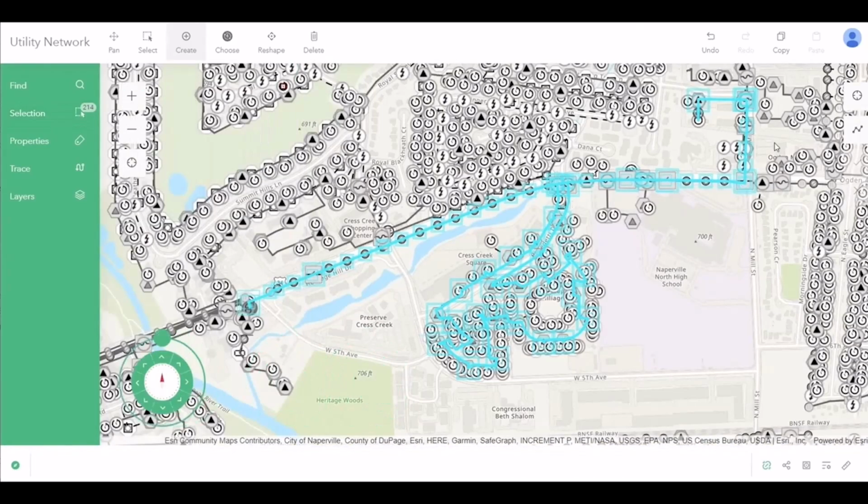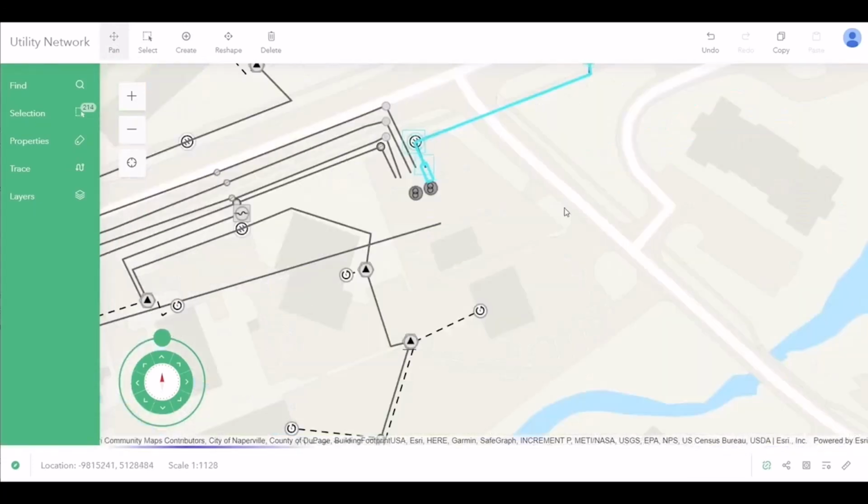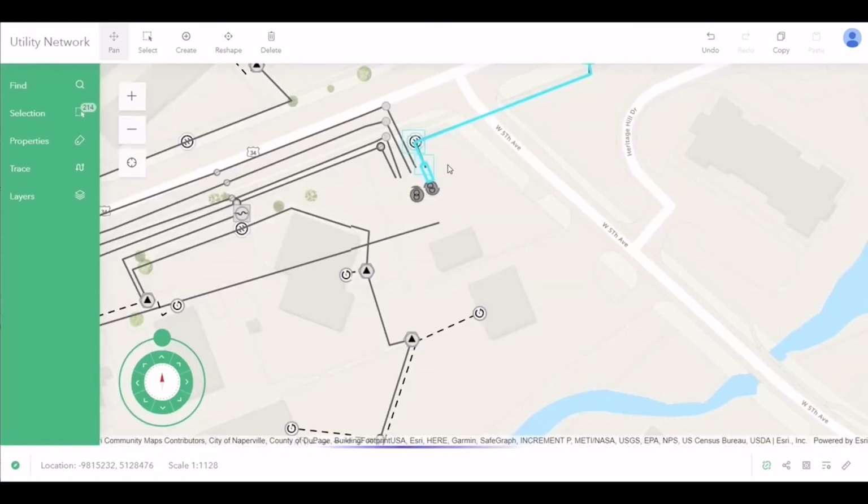And here I can see the route from where I started all the way back upstream to the substation that supplies this feeder. And I can have a look closer in at the substation now that I've located my route. And here I can see the path that I come in to be supplied from this substation.